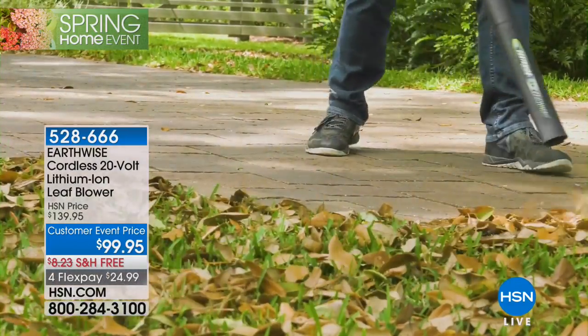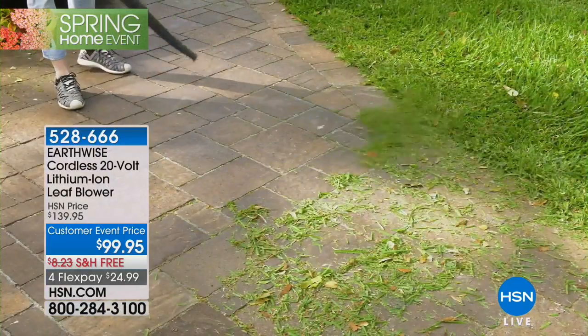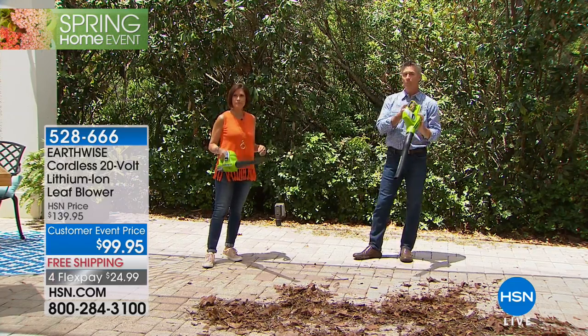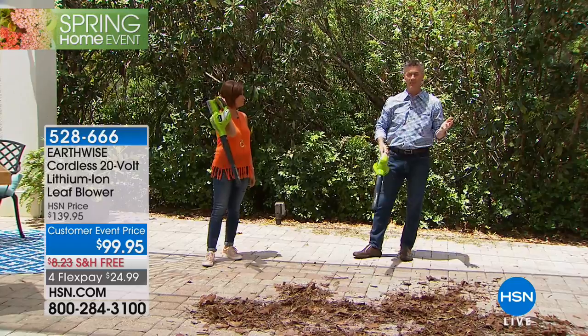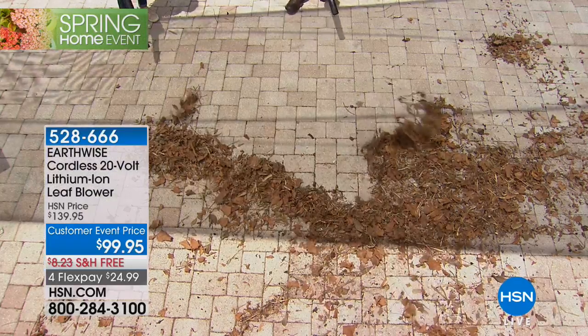But I think this is the one, if you're using a broom or sweeping every single day because of the leaves that get on the front entranceway, the back patio, the patio furniture, this is what you want. We have this on a hook in the garage, right outside the door that goes from the garage to the kitchen. We use it every day and it does a great job. It really is so simple.